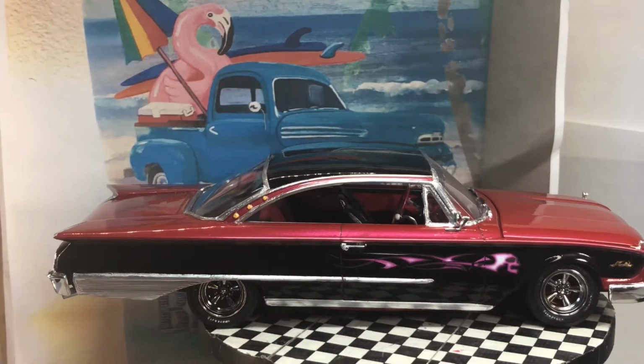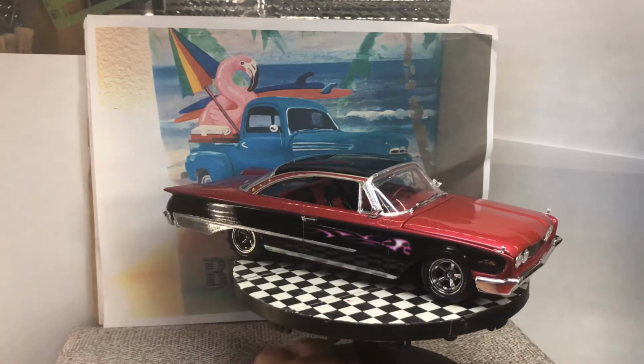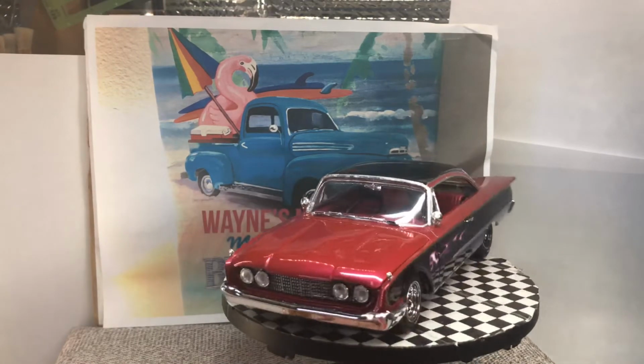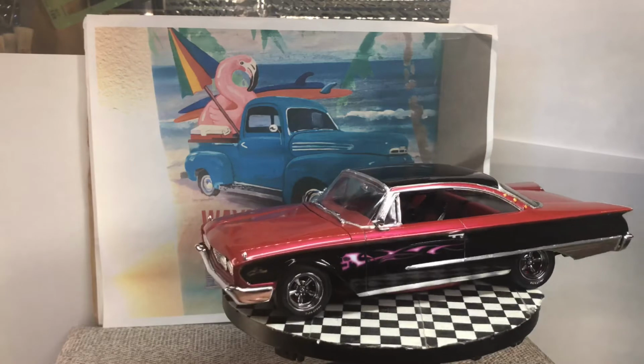But anyway, this is it. This is the finished product. Of course, this is the 60 Starliner. I did it in a red and a black. You can see the chrome. That chrome tape really did a nice job.